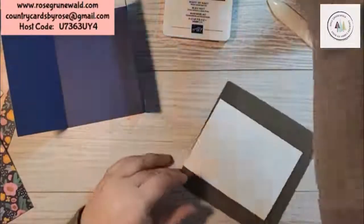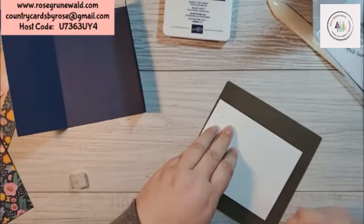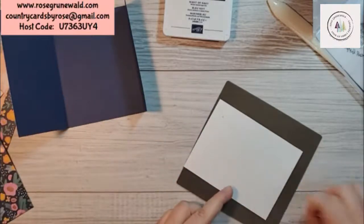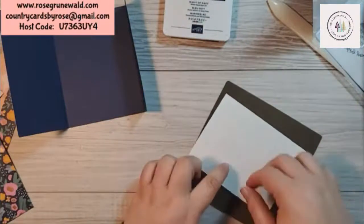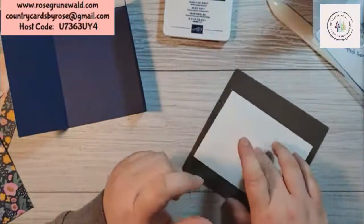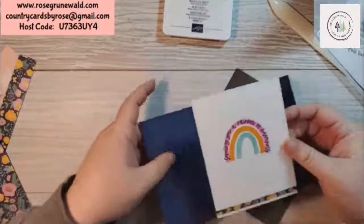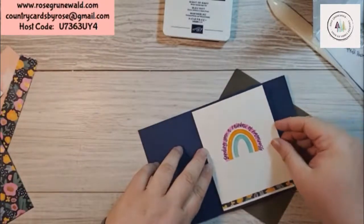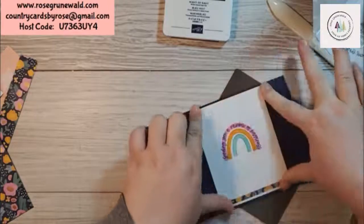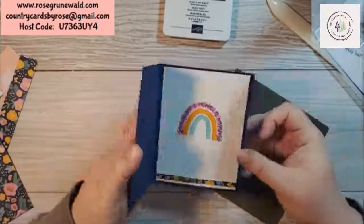Okay, and then I'm going to glue this layer. I've got an eyelash stuck on there. There we go. Oops, I should probably do one in the center, just in case. The Stampin' Up! glues are definitely high quality. They're not going to fall. Oh, Angela's got Night of Navy. I've got some basic gray and a little bit of Pool Party. Basic gray from our first card, Pool Party from this card. Okay, so there's our rainbow for the inside.